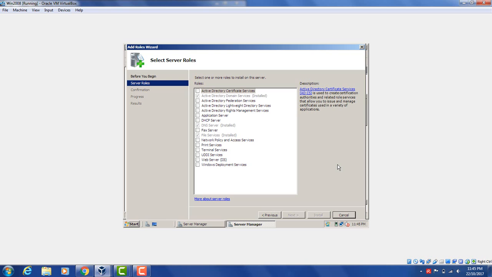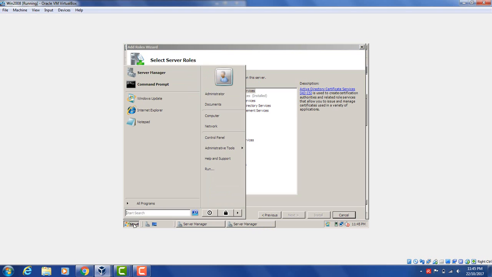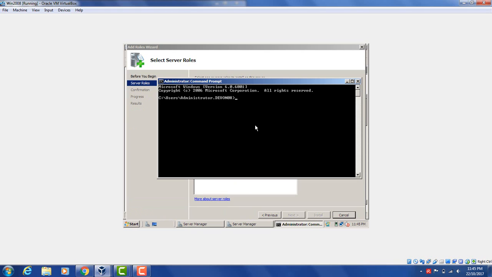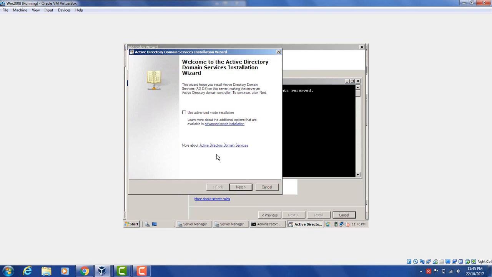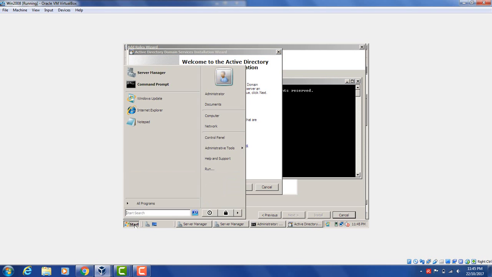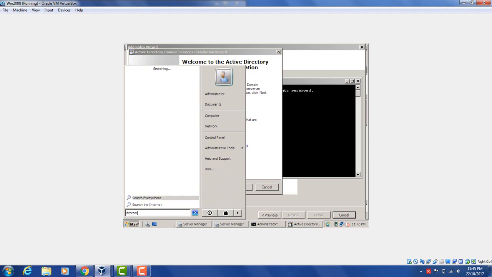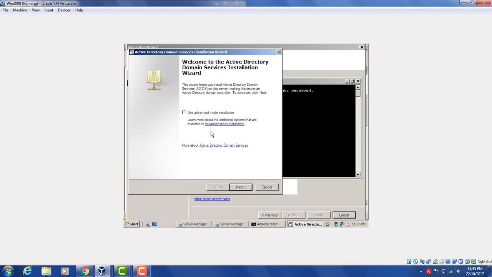After it's been installed, we see a link underneath which will lead you to DC promo. But now, since mine is already selected and installed by default, I cannot select that, so I had to go manually. So I go into my command prompt and I type in dcpromo, enter, and I could also just click start and also click dcpromo, and the same thing will pop up here. The link will also lead you to this application, so you wouldn't need to worry.